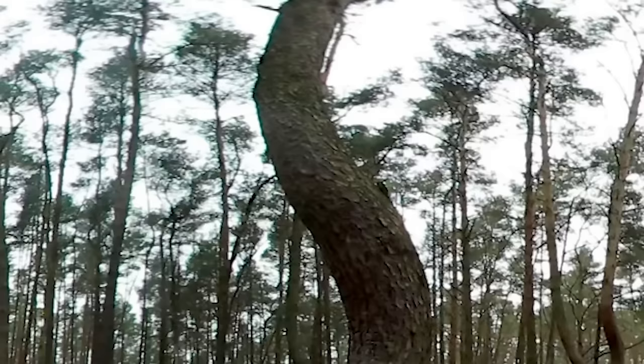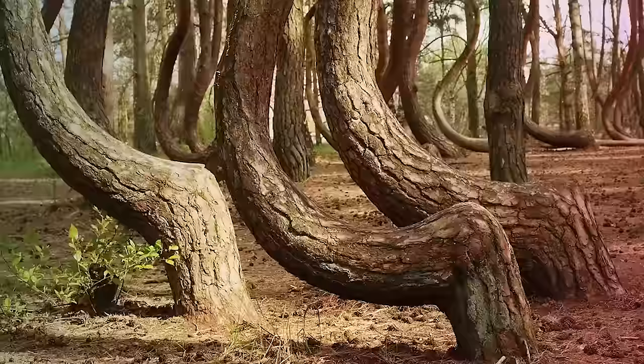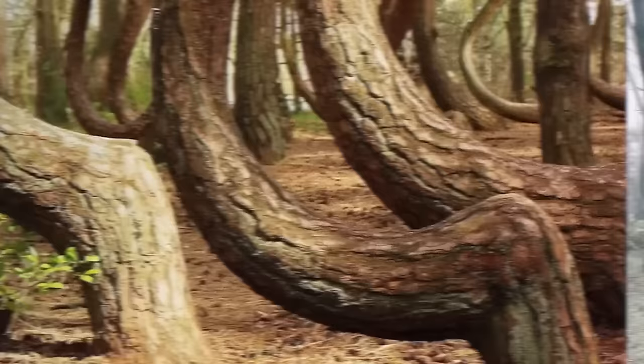There's been so many theories as to how these trees got their bend, but none of them really stick. Some suggest it was a gravitational anomaly, but that's a little too far-fetched for me. I don't know, this isn't Interstellar. Other theories claim that there were heavy snowfalls that could weigh down the branches, which could check out, but why is it just a select amount? I live in Canada, I've lived in Canada my entire life. We have lots of snow, and I've never seen a Sleepy Hollow tree.